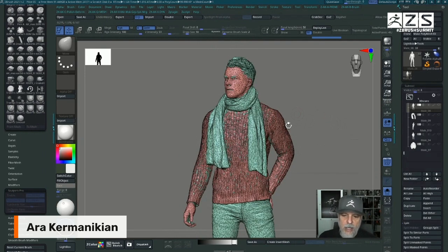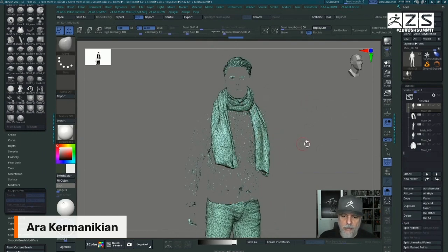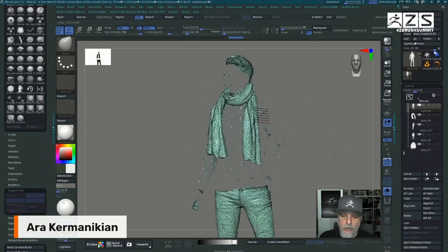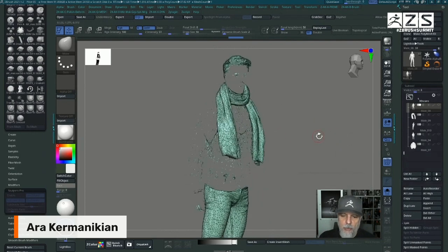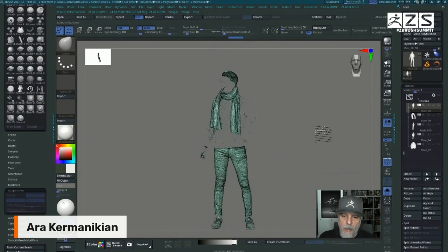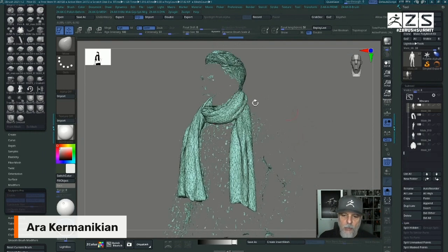Now, the good news is that now that I've got these groups, I can isolate them. So if I hold Control Shift down and click on the scarf, like so, it isolates the scarf. Since my P Tolerance was pretty low, it created a lower number of polygroups. So now I've got one that has the scarf, the hair, the pants, and the sneakers. But in this case, I just want the scarf. So I don't really need the rest of that information.